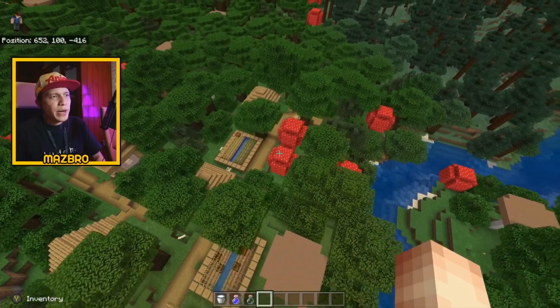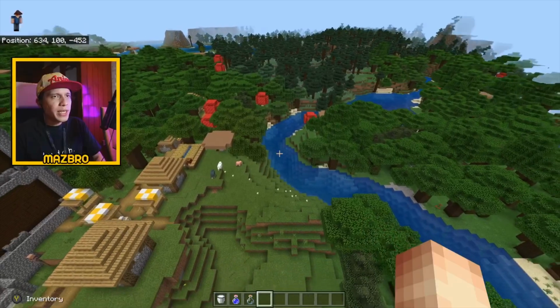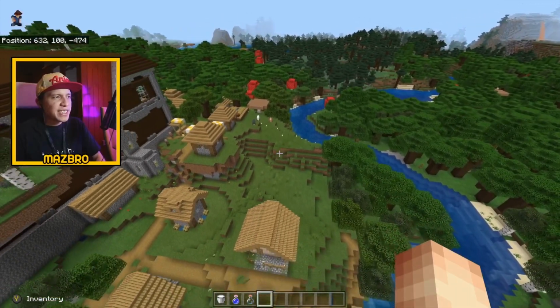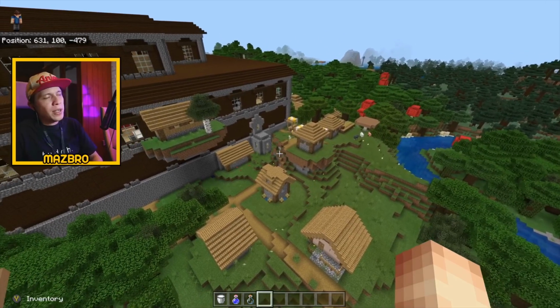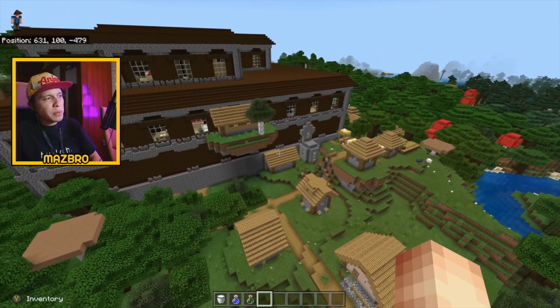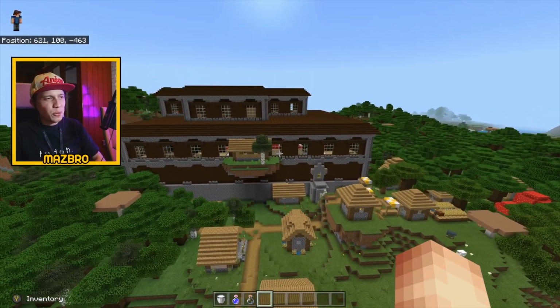Okay, so here we are. This is not far from spawn. You can see the coordinates. We have a village right here, and yes, it's one of those villages that glitch into a woodlands mansion. One, having a woodlands mansion near spawn is awesome. Two, having it glitch like this, super awesome.